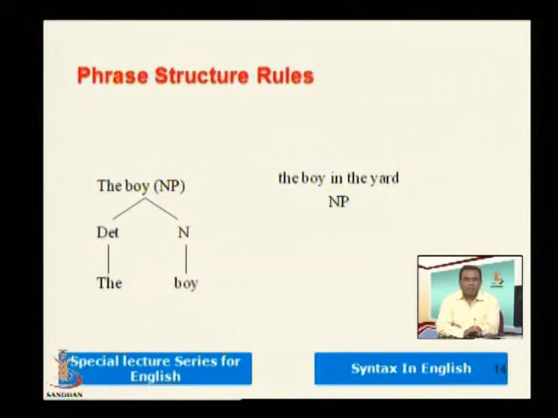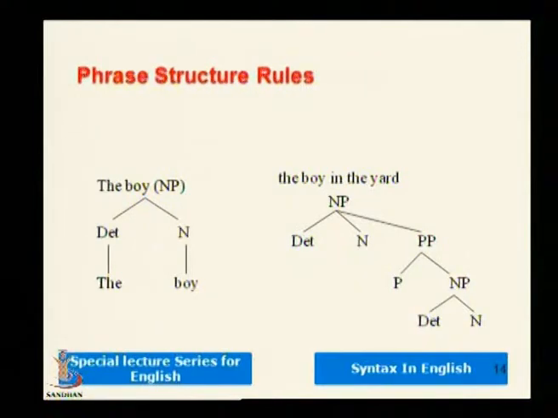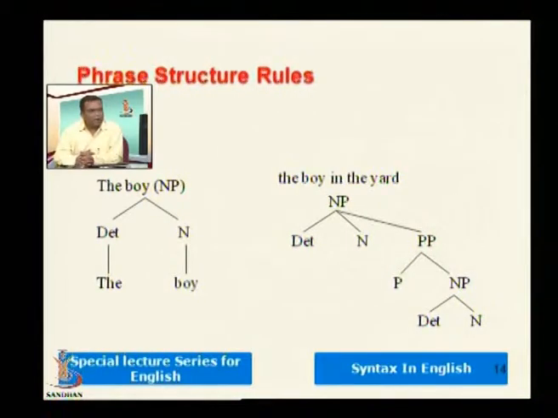So these are the eight basic parts, classes in which words are categorized. Now, there are phrase structure rules. Here, one small example is given. Look at the noun phrase, the boy. Here, there are two words, the and boy. Boy is a noun, and along with boy, the is used. So it is a case of more than one word, and when it is a case of more than one word, it is called a phrase. Here one is a noun, so it is a noun phrase. Here, the is a determiner and boy is a noun.